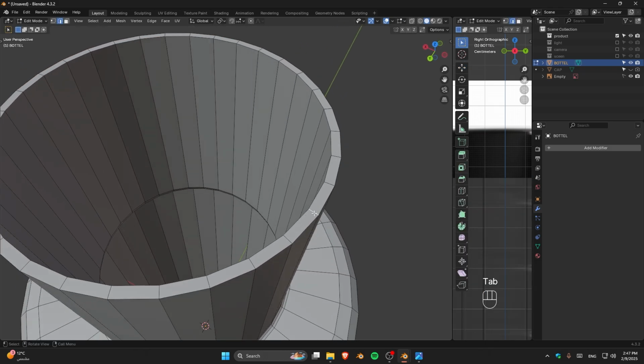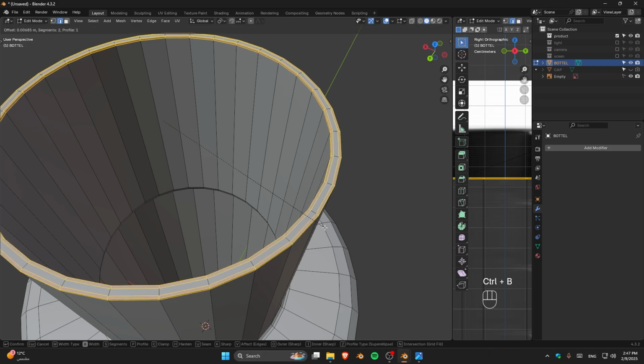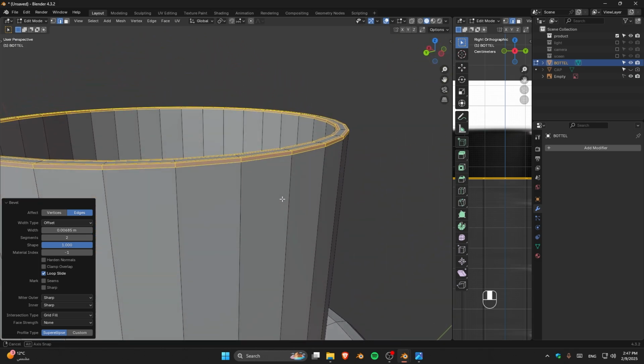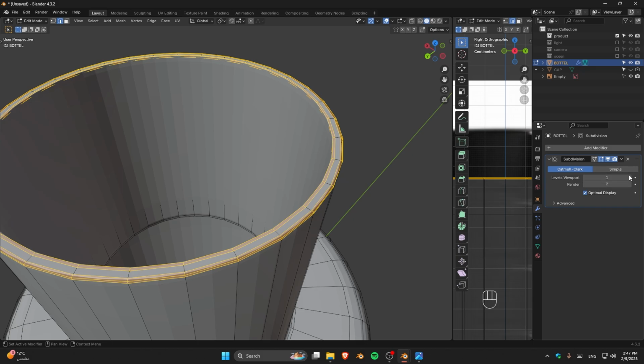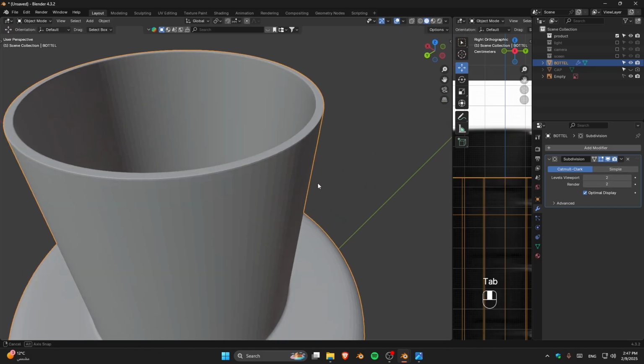Let's select those faces, and sorry, let's select the edges, it will be better. Control B. Yeah, that's better. So if we give it a subdivision surface, it will be perfect.